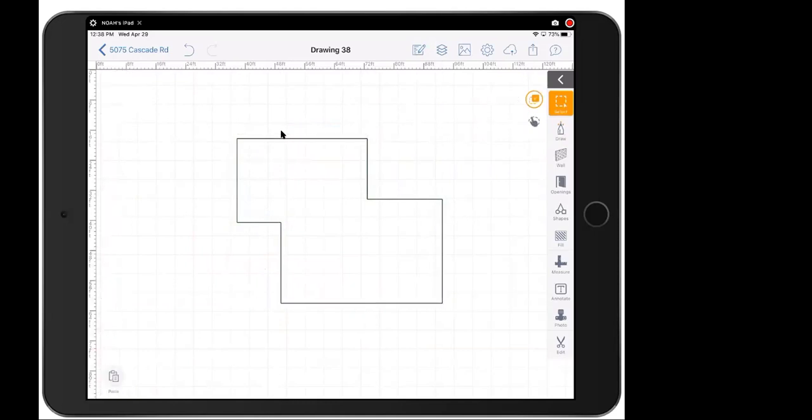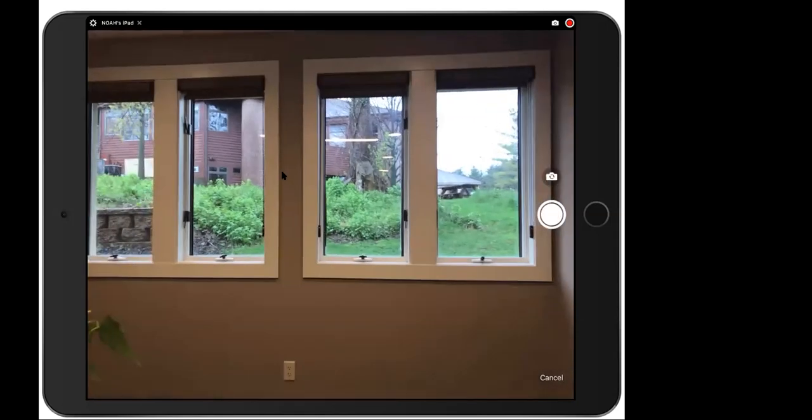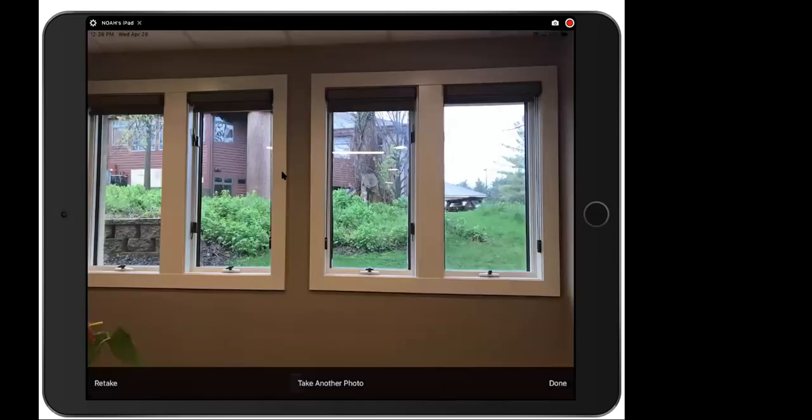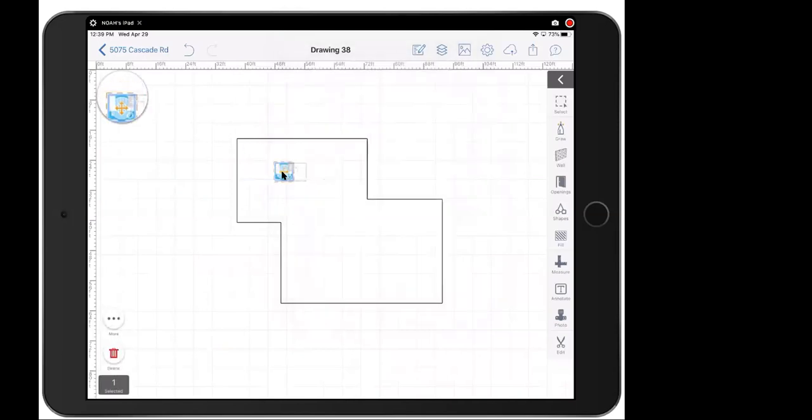If you're using ArcSite the way I just recommended, you might be taking photos of problem areas using the location-based photo tool. So if I tap on the right over here, maybe I see an issue with a series of windows on that back wall. Well, I can quickly just snap a photo of that. That's the view from Grand Rapids, Michigan, in case you're wondering. And I can move this around, maybe even change the angle of it to indicate exactly what I was looking at when I took that particular photo.